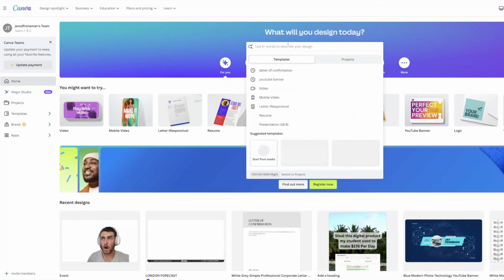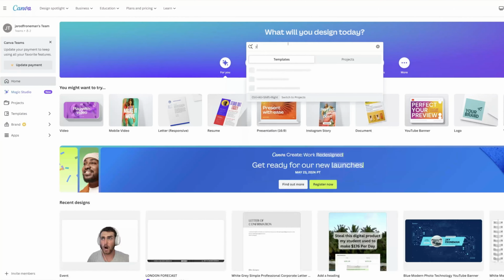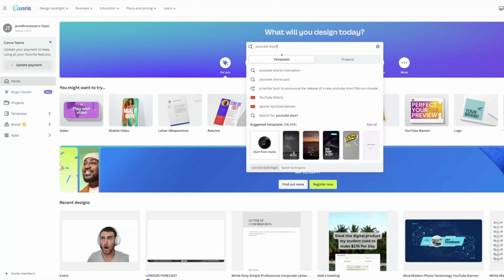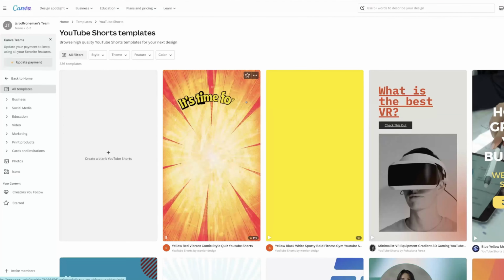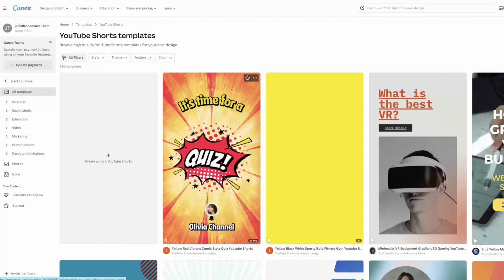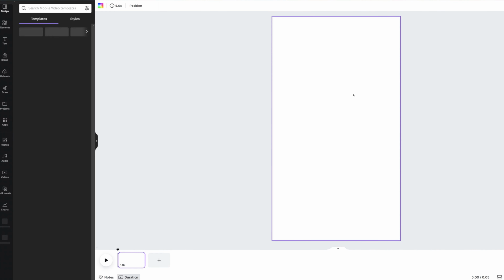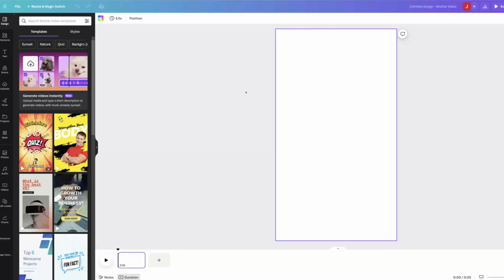And on the search bar of Canva's homepage, you want to search YouTube Shorts Templates under the Templates bar over here. And right here where it says YouTube Shorts 1080 by 1920 pixels, click on this as we now have the default presentation for the YouTube Shorts portrait format. Go ahead and click on Create Blank Template. It's going to open up Canva in a new tab with a new blank template.